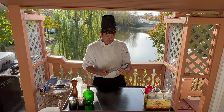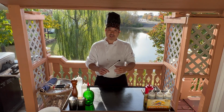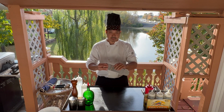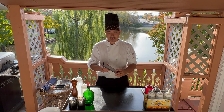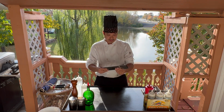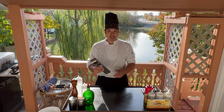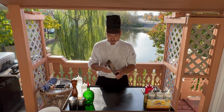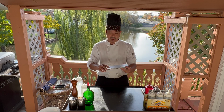The story about this knife case is that it was gifted to me by the master chef that taught me pretty much everything I know now. Not many of these around. I don't even think they sell them anymore, so I really don't know how old this is, but I've been using this for 15 years. He probably used it at the beginning of his career, and he started back in the 70s. So yeah, this thing is very special to me.